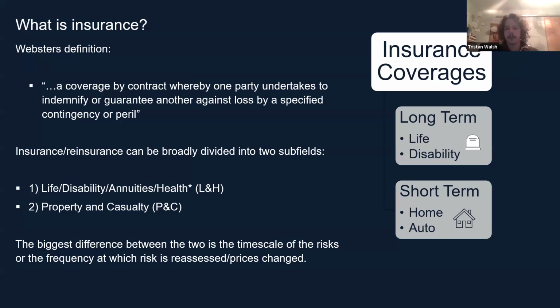And so we call that concept credibility. But really what that means is it can take sometimes 5, 10, or 15 years for enough deaths to accumulate on a block of insurance policies for a company to really gauge to a degree of statistical significance whether or not the prices were set correctly.